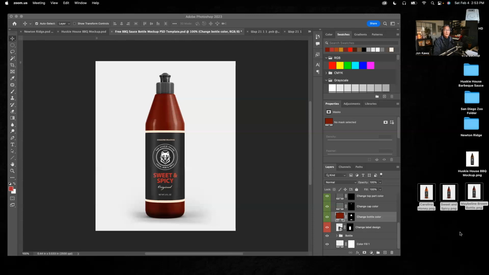And then there's a follow-up assignment to this, and that's where we're going to create a table tent card for a restaurant. And let me stop sharing the screen here. And we're going to do that with another mock-up.